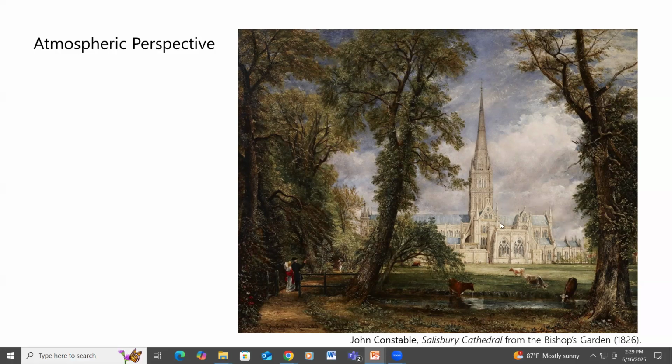And for the longest of time, Salisbury Cathedral didn't look anything like this, because for most of the 19th century, it just collected all this soot from all the factories and everything in England. And so for most of the 20th century, the Salisbury Cathedral was pretty much black. I happened to see it right when it was in the process of being cleaned. So it is now a very similar color to this because it has been freshly cleaned. And when I say freshly, I mean within the last 20 years.